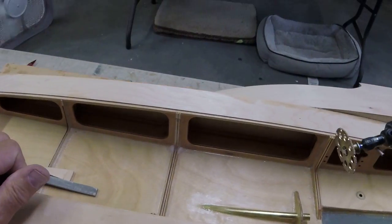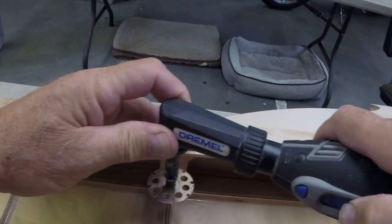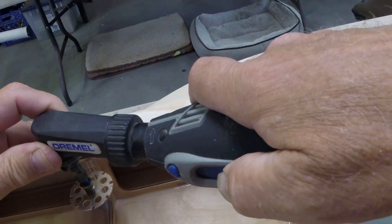Man, you guys are slave drivers. I swear I can almost hear you yelling through the GoPro that you want to see how to do this. So here we go.